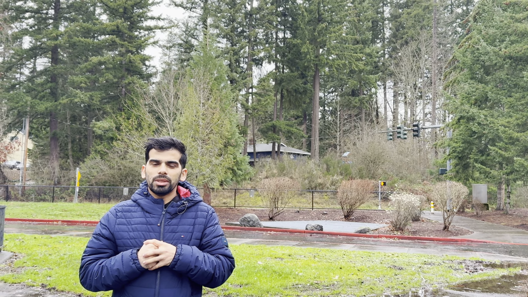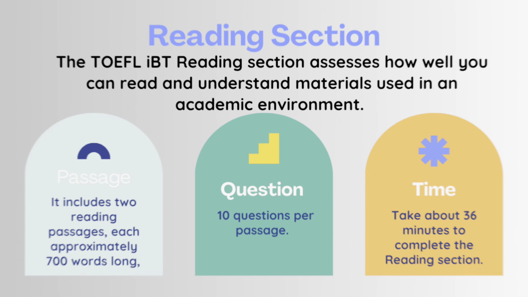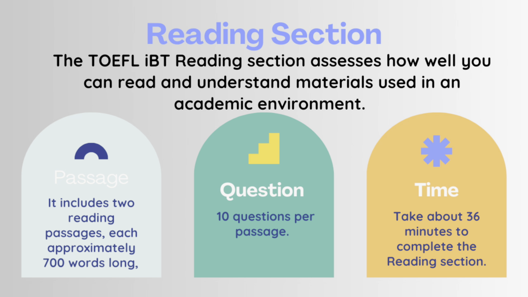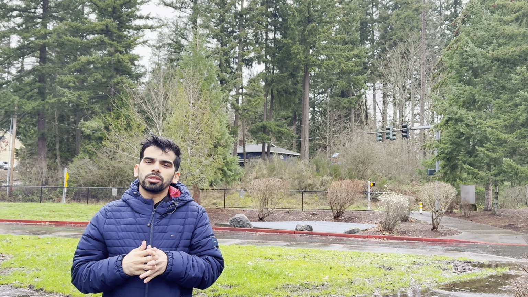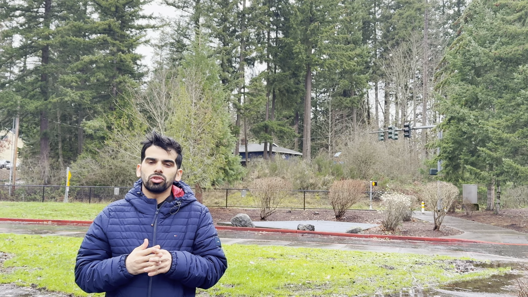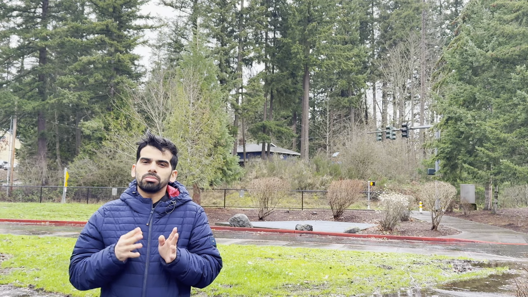In this one, we'll be discussing the reading section. The reading section of TOEFL iBT is kind of tricky. It consists of two passages. Each has around 700 to 750 words, depending on the day, and it has a variety of topics from academic to general questions. So let's break that down.